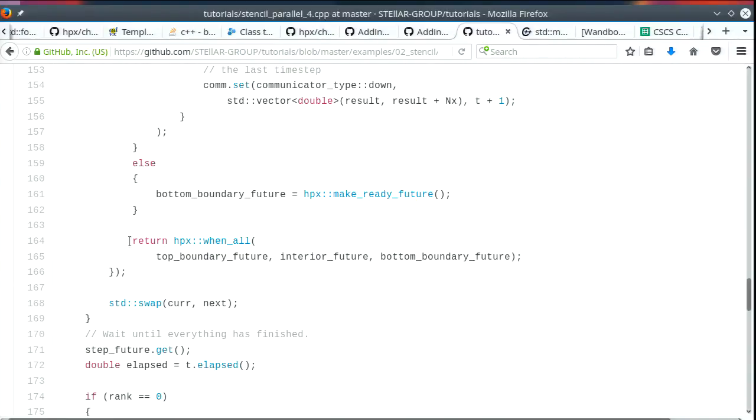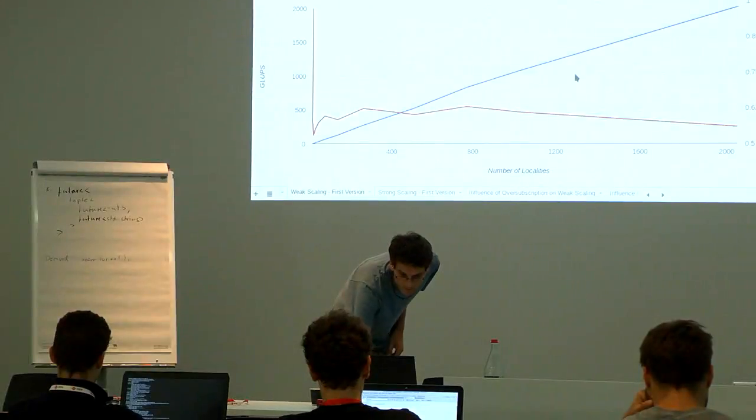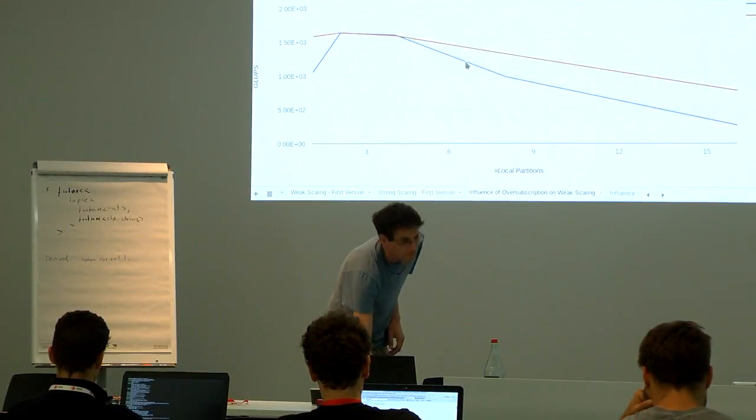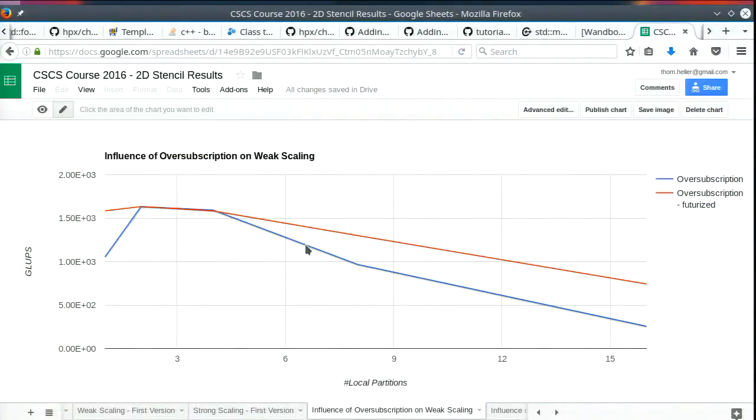So let's see what the impact of that is if we add it to our code. That's the influence of the oversubscription on the weak scaling experiment on 1K nodes. The blue line is the giga updates per second if we just use oversubscription, and the red line is oversubscription plus futurization. You can see that on 1K nodes, futurization alone gives a small performance benefit.